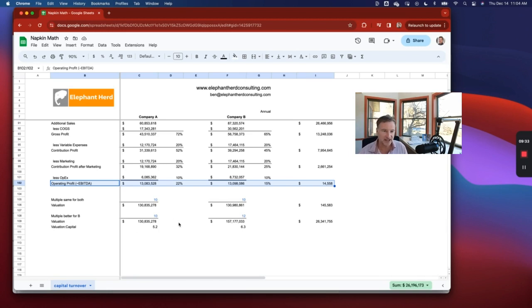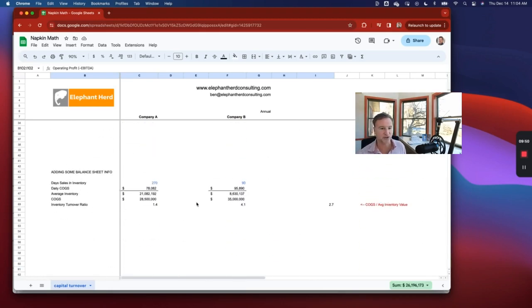So if you're looking at making changes for this year, if you're looking at planning, if you're trying to reduce your borrowing, trying to reduce the amount of money that you need to raise, looking to go to the next level, think about your inventory turnover ratio. Think about how you reduce the amount of inventory you need to carry and how you move that inventory faster. And think about the dramatic differences it can make in your business.